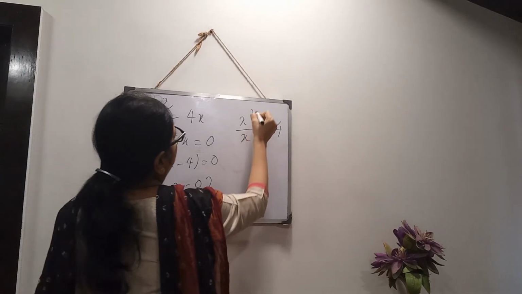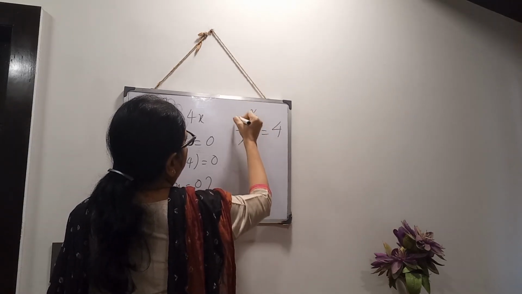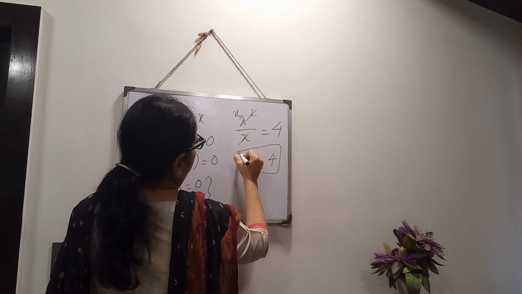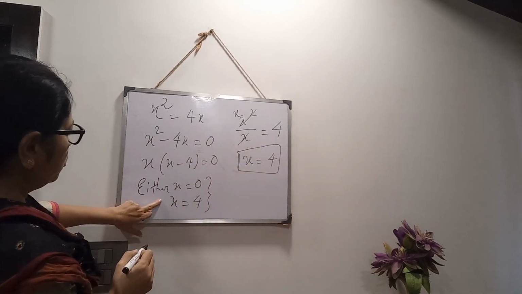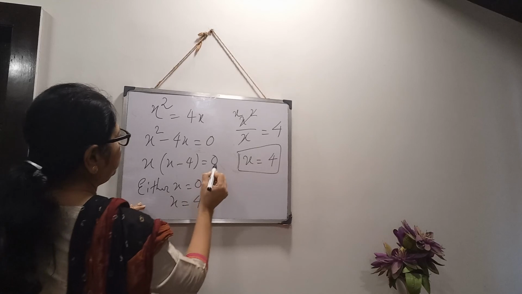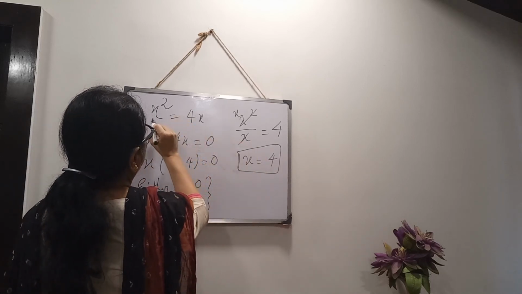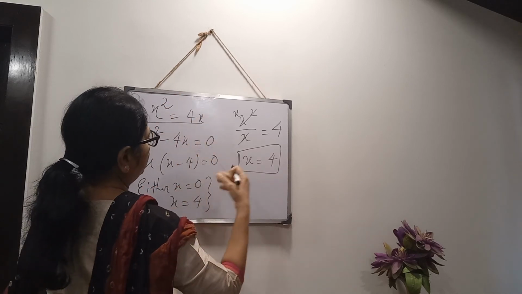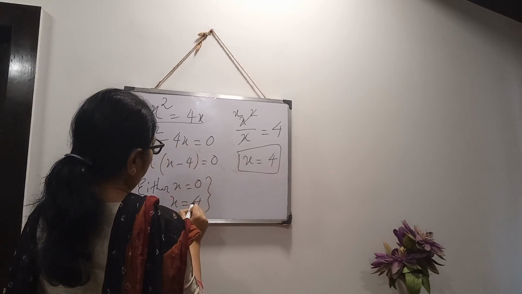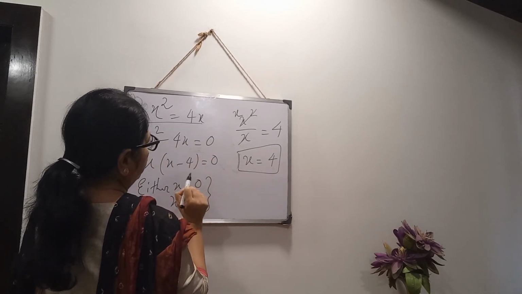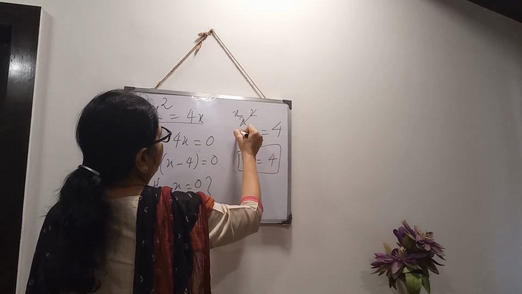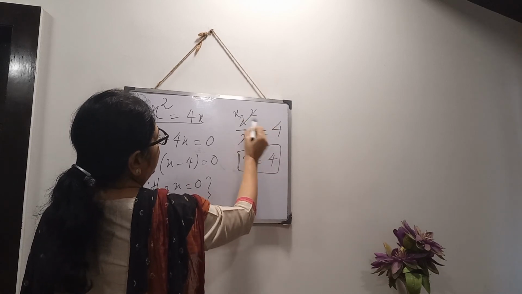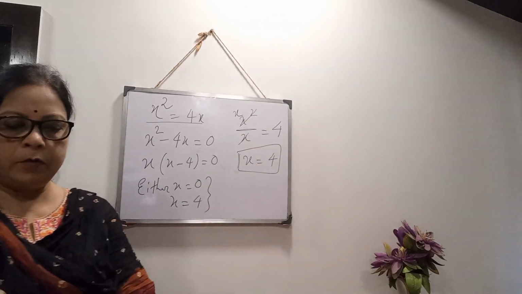Clear? And here both are on the left hand side, so you can cancel in this way. Here the answer of x will be 4. Clear? This type of sum may come in board exam. So this is the difference. Here it is given in the equation form. If you cancel x with x square, then one root will vanish away. So you will get only one answer, that is 4, and your answer will be wrong. And in this case, it is simply given x square divided by x, so you can divide and you will get the value of x as 4. Now next one in next video.